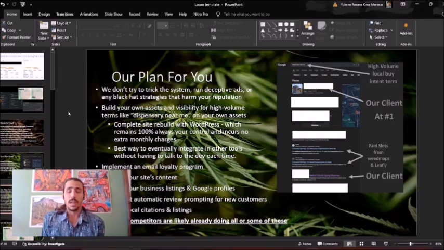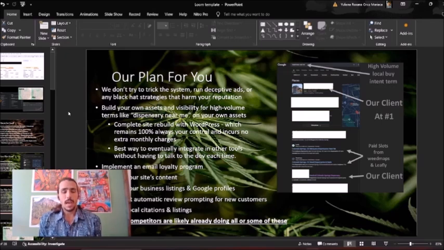And instead, we found it's a lot easier to help you build your own online assets and your own website, rank it for high volume terms that platforms like Leafly and Weedmaps invest highly into, such as "dispensary near me," and then beat them using their own game and their own tricks. One of the ways that we might do this might be a complete site rebuild with WordPress. It's not for everybody, but sometimes we do need to go in there and completely rebuild the site. Otherwise, we usually need to go in there and re-optimize.